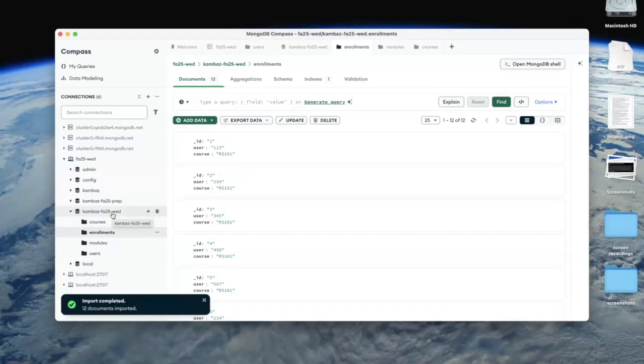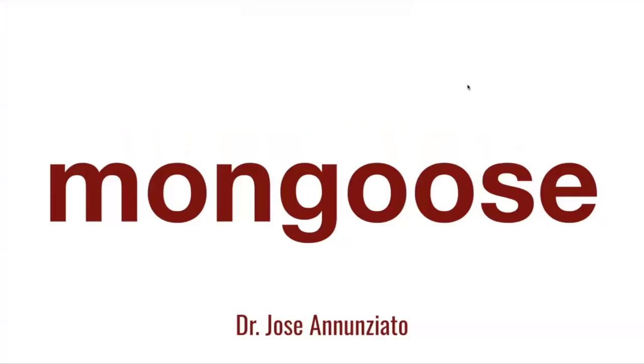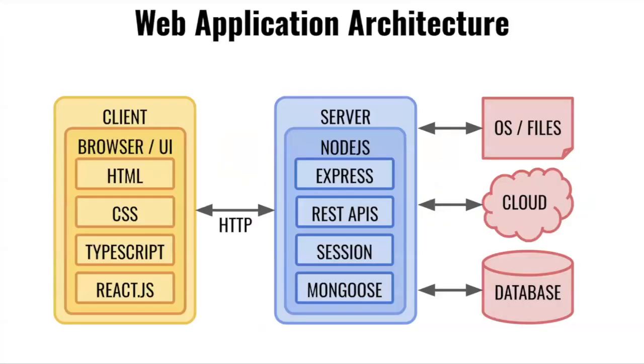We are now going to go to our source code, and we are going to refactor it so that it uses this database instead of using the local files. Okay. All right. So let's talk about Mongoose. Mongoose is a library that is going to allow us to integrate the server to our database. Certainly we can interact with the database manually using tools such as Compass.